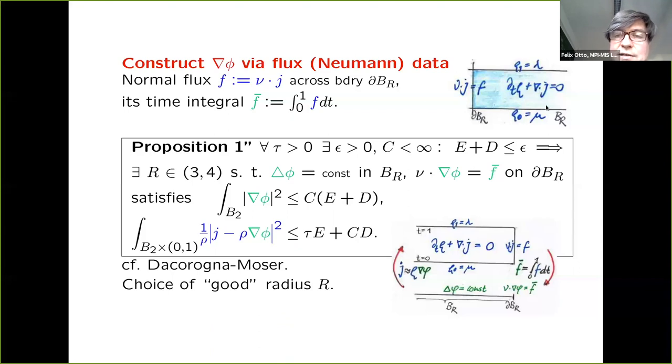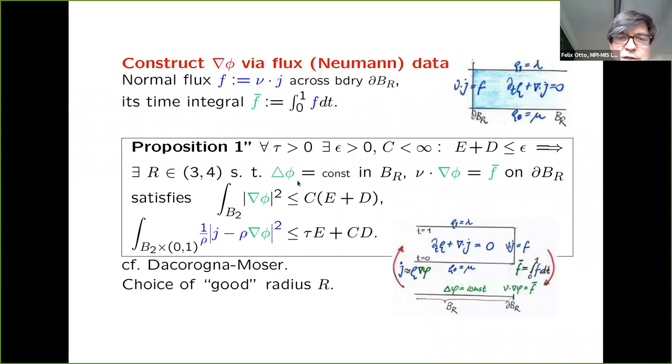So here again is a schematic rendering of the Eulerian formulation of optimal transportation. We have the continuity equation, we have the data at bottom and top. And now we restrict to some ball of size BR, which of course has a boundary. And then there is a flux flowing across the boundary, and that we have to accommodate somehow. So F is the normal component of the flux J, and F bar is supposed to denote the time average of this flux, along the t axis.